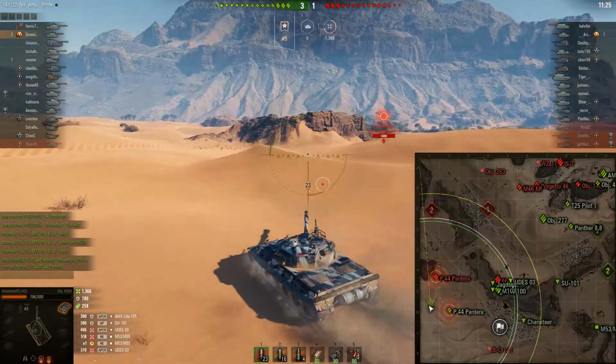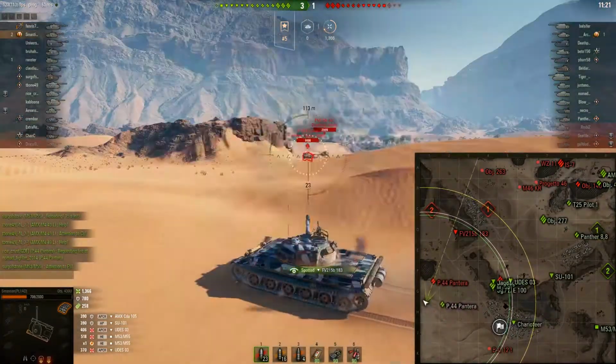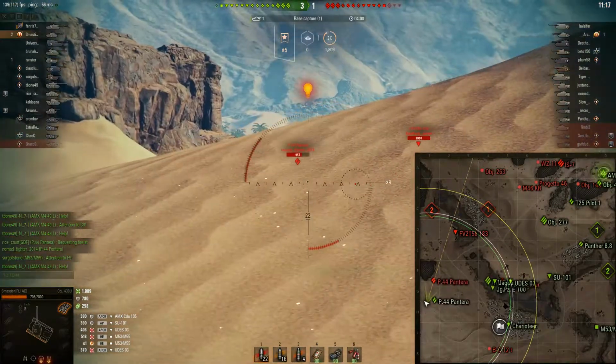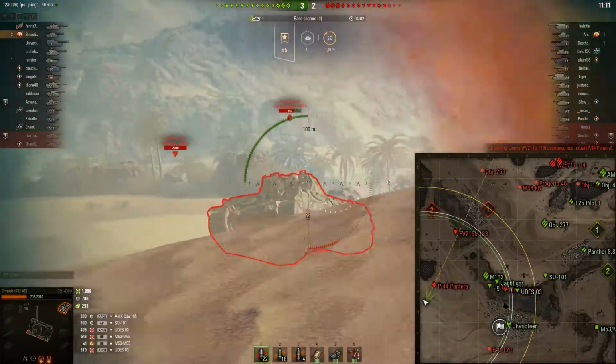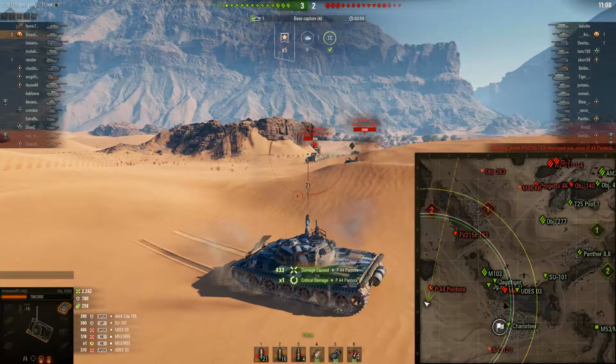And our Pantera buddy has pointed out the other enemy Pantera, which we're going to dump a shot into because he's not paying attention to us. And, well, prevent ourselves from exposing too much of our tank to that FV, because as we see, the FV manages to take down our Pantera with one, what I assume is a high-explosive squash head shell.